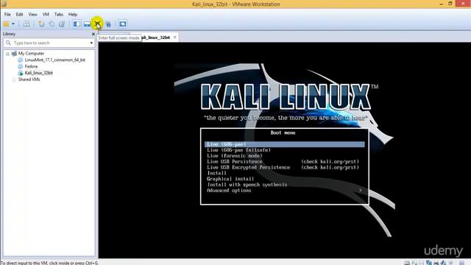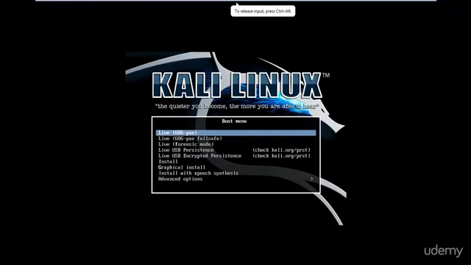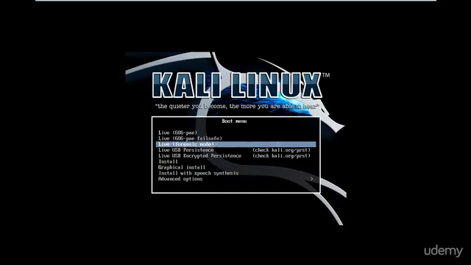Okay, so this button goes ahead and makes it a full screen window. If you want to go out, you can just type Control Alt, and you can go out. Over here you can see that we have the live. That means, as I was telling you previously, live means you don't need to install anything. It will just run itself on the USB or through the ISO file.